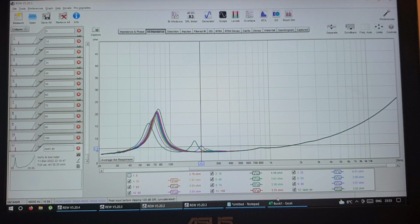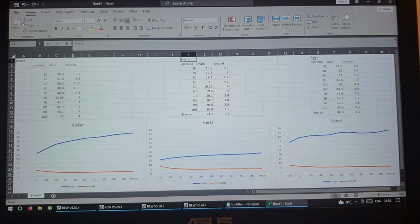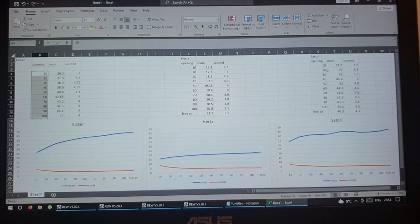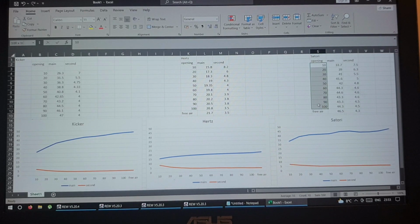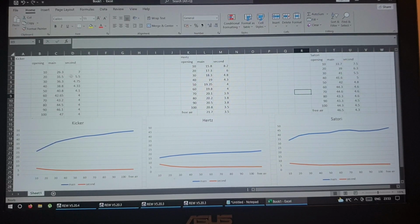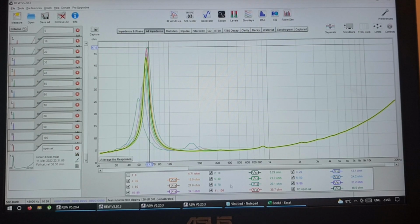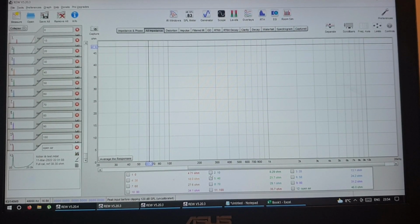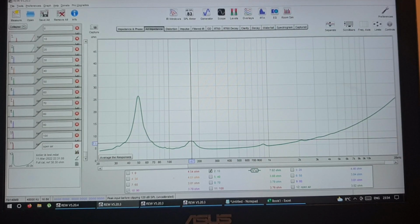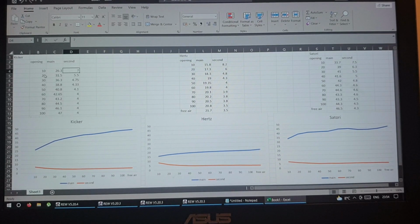I'm not going to go through all the measurements because I did this. So what I did, I plotted, that's a Kicker, Hertz and Satori, the opening in percentage, so 10 to 100. And now I realize that this for the Satori is going to be different percentages because it's a 5-inch driver, so I'm just going to disregard it. And what I did, just for comparison, is plot the main peak. If I take 10%, the main peak is 26 ohms. The secondary peak is 7 ohms. 10%, 26 ohms, 7 ohms. And I did the same for all the openings.